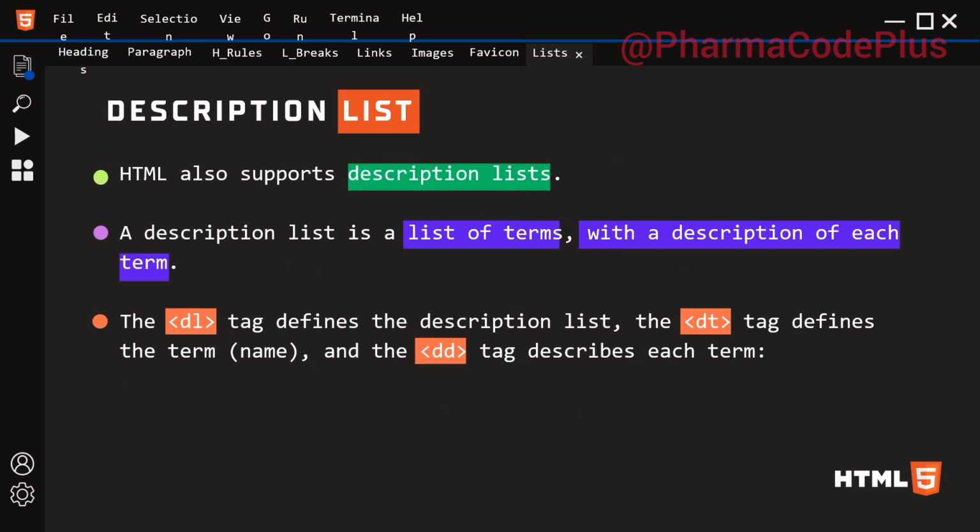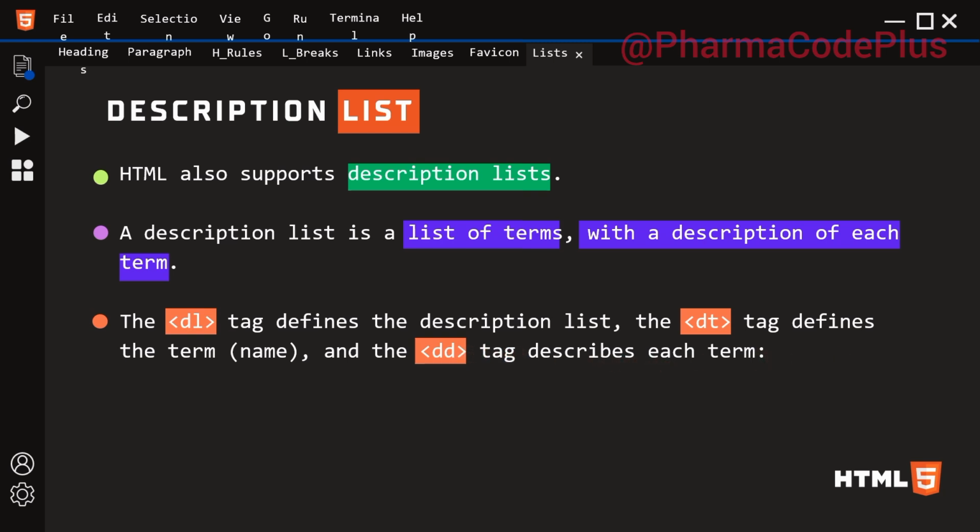There's also something called the description list in HTML. A description list is a list of terms with a description of each term. The DL tag defines the description list, while the DT tag defines the term, and the DD tag describes each term.